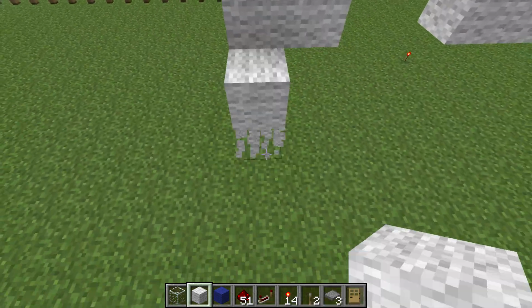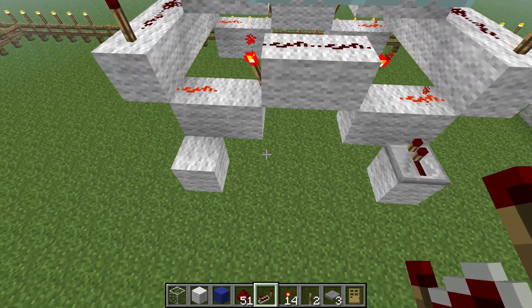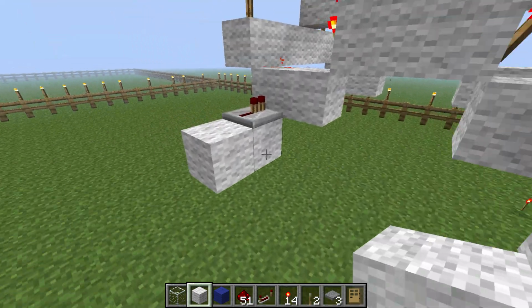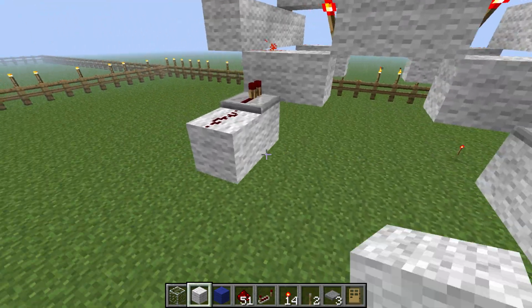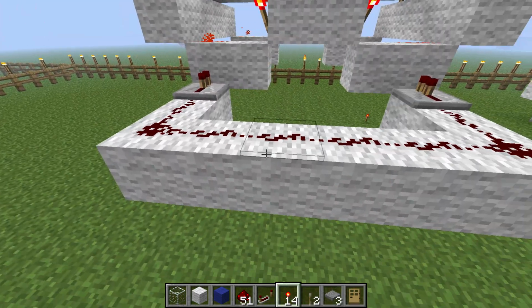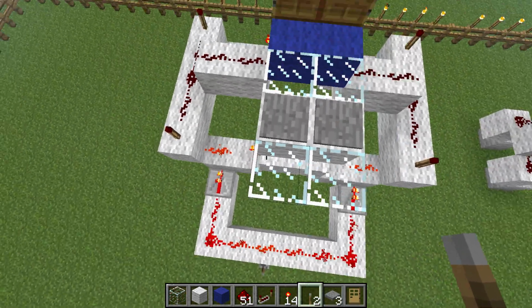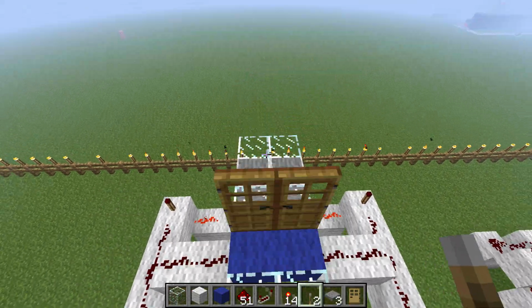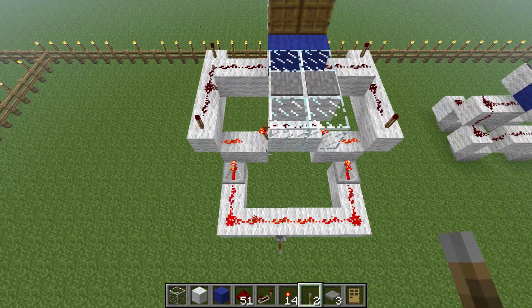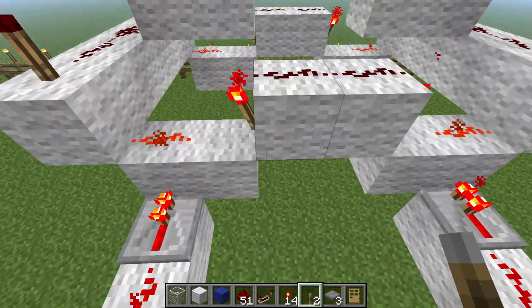So I'm going to add a repeater on both sides for 1 and 2. And then I'm also going to have, say the redstone's here, and we have the lever over here. So right now these 2 ones will be locked. So let's test it out. So right now the lock is on, but only from the front side is the lock engaged. The back side isn't. So if you want a one-way lock, just power one of the sides. But for this video, I want to have a 2-way lock.